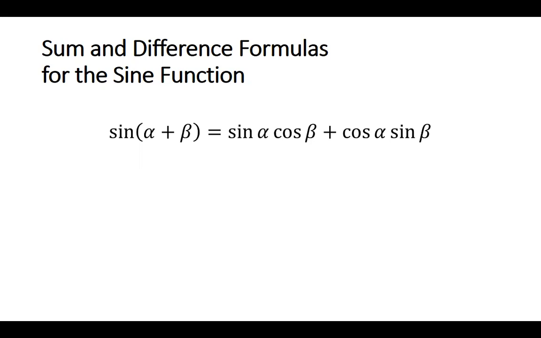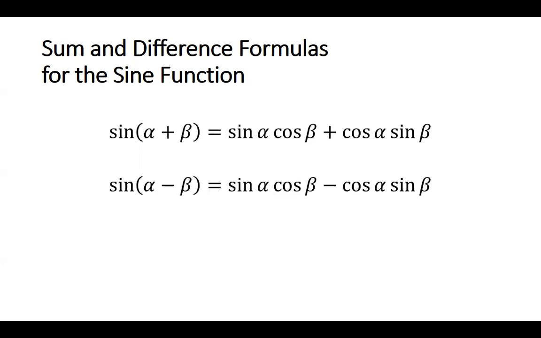Now, if you can't remember the order of those, all you have to do is remember that you mix sine and cosine and that it stays addition, because whether you say sine alpha cosine beta plus cosine alpha sine beta or cosine alpha sine beta plus sine alpha cosine beta, it's the same thing because of the commutative property of addition. But again, we have a formula sheet for that.